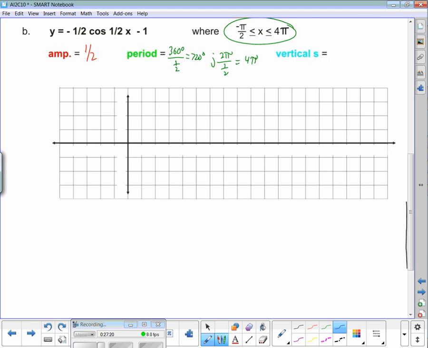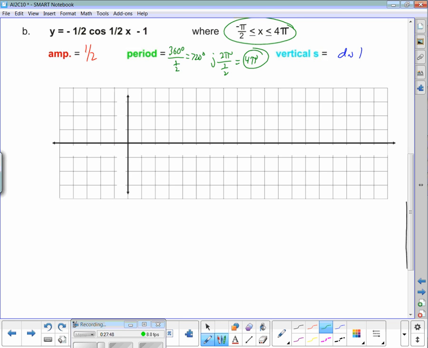And then vertical shift, Joe? Just like any other function that we vertically shifted in the past. Say again? Nope. Andrew Tabor, vertical shift? Down 1, right? Down 1, the vertical shift is the number added to the function or subtracted from the function. Okay. So that's where we're at. We've got all that figured out.